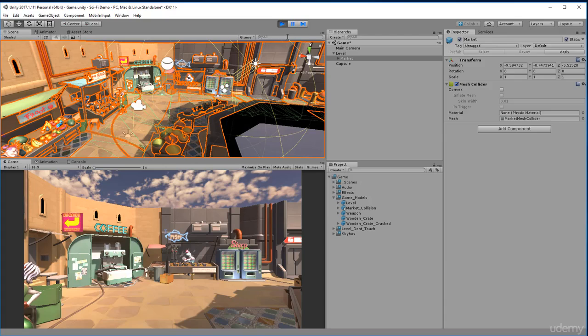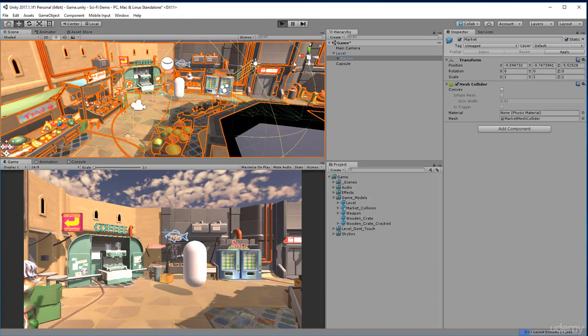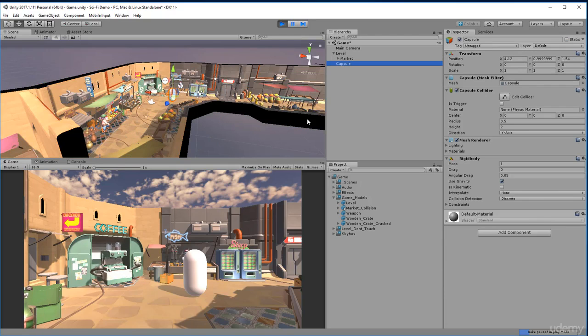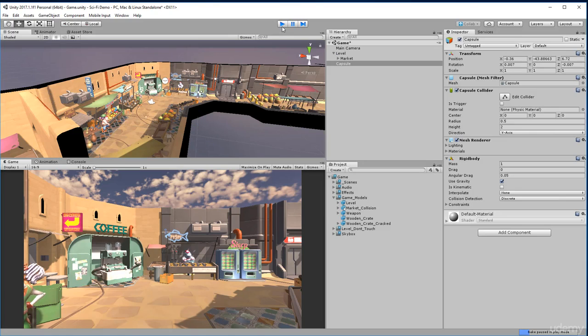Now we're going to actually have problems because this collider is only for the floor of our game, not the actual sides, which means we can walk off this map. To show you that, check this out. I'm fine, and then if you're looking in the scene view, as soon as I go off the map, we just fall through. So that's where we're going to get into navigation meshes in the next section.